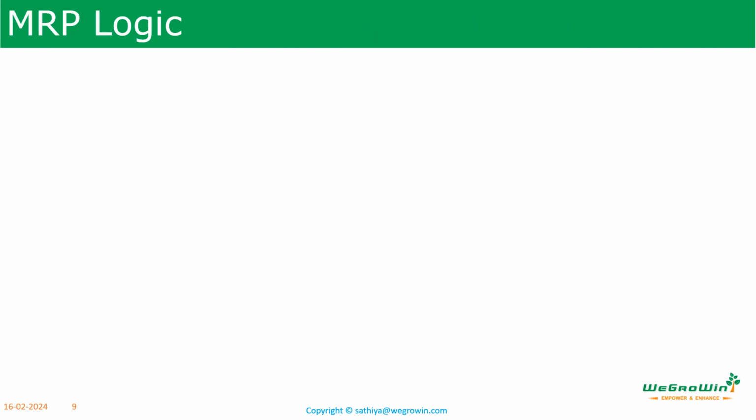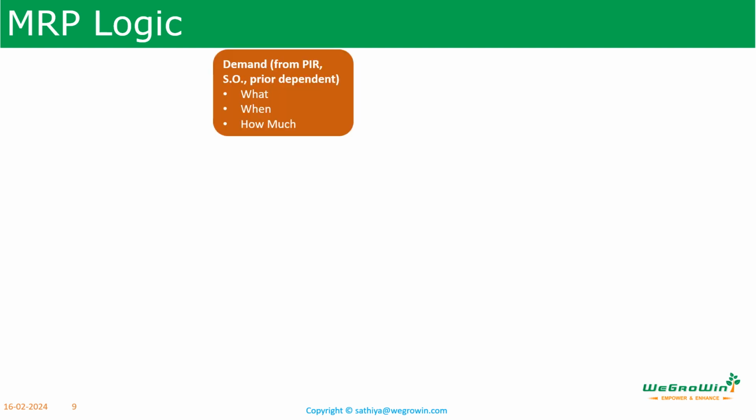We start discussing the logic on which MRP is working. MRP starts with the demand, that is, what is to be produced, how much is to be produced, and when it should be available for further usage. Those things are defined. The demand is entered as sales order, or as a forecast, that is a planned independent requirement, and the demand may also come from other production orders or subcontracting orders. So there is a demand.